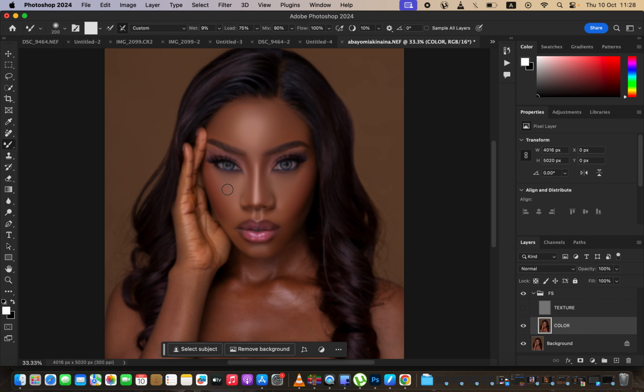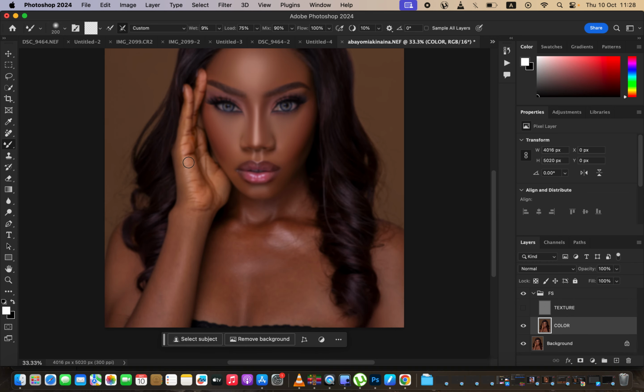So after working on the face, remember we are doing skin retouching. So I'll just come to the lower part of the body, or even the hand, and continue blending the bright area of the hand just like that, and mix this area. You can see I'm moving the brush in the direction of how a given area is shaped, because I don't want to distort those areas or to spill colors to where they are not meant to belong. So I'm just going to mix those areas just like that, and continue mixing the transitions between those areas. Come to this other area of the hand and continue blending.